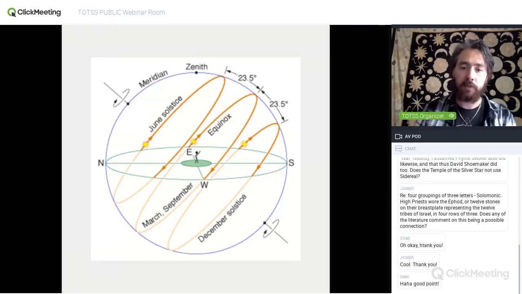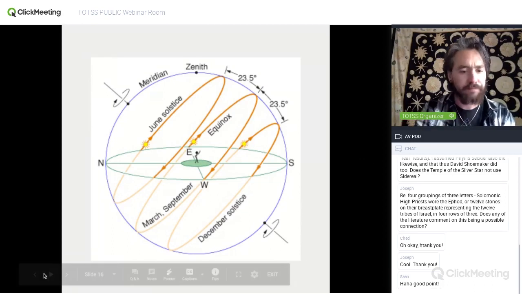And the opposite is going to be true at the winter solstice, where more of the ecliptic is going to be below the horizon. So the sun will be above the horizon for a shorter portion of the day. It doesn't get as high in the sky, right? This would be the highest in the sky it will get, right around solar noon. And also the angle is different too, right? The angle of the sun's rays, which is partially why it's colder in the winter.